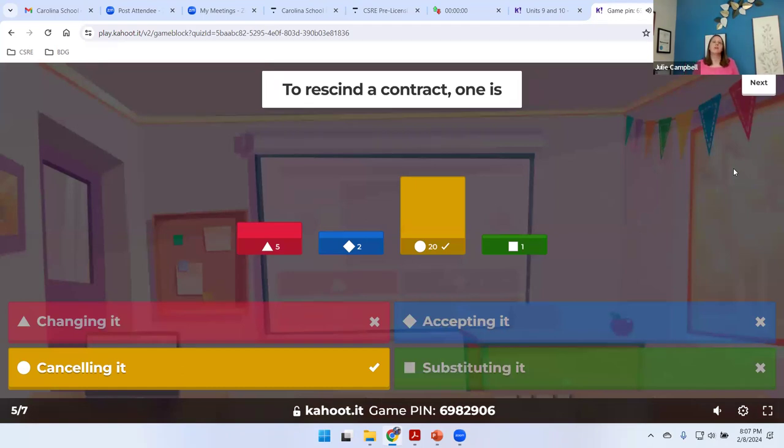If you're rescinding it, you're canceling it. You're taking it back. If you put down any deposits or fees, you'll get your money back. If you rescind a contract, both parties go about their lives as if that never happened. Nobody's out money. Nobody's out anything. Questions on this one?